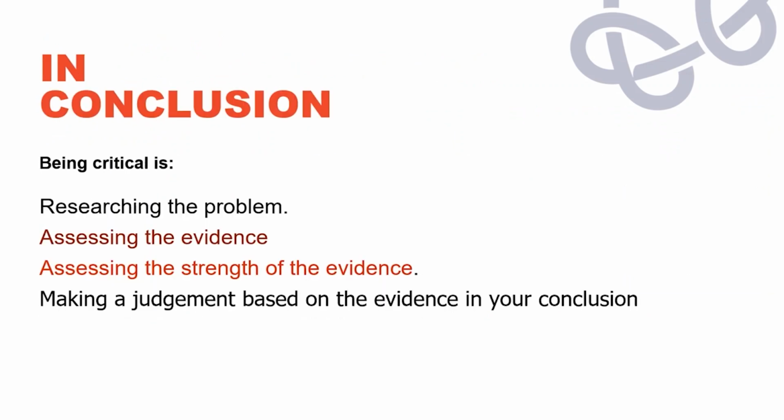Okay, we've looked at researching the problem. We've looked at the higher level skills and the lower level skills and how they would impact on your learning outcomes. We've looked at your research and assessing the strength of that evidence, and we've also looked at making a judgment and how you can write critically with that judgment.